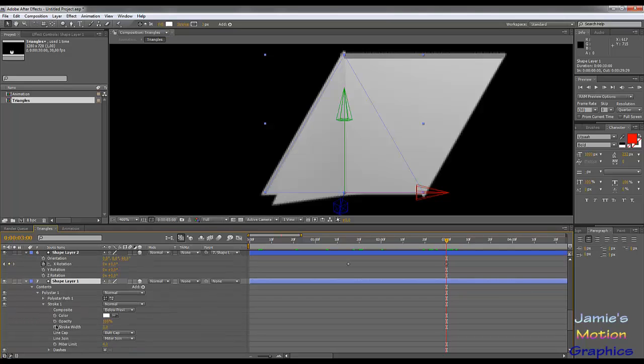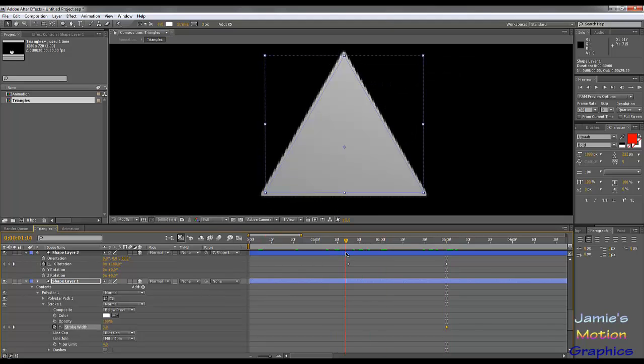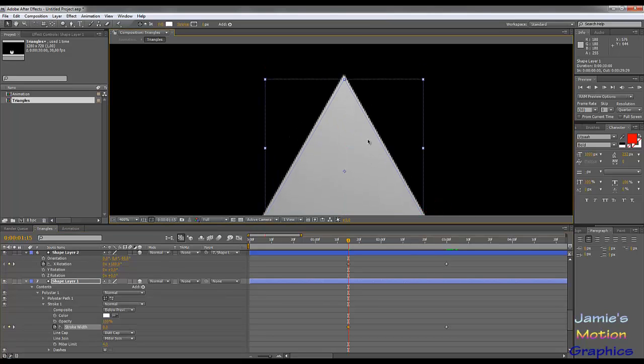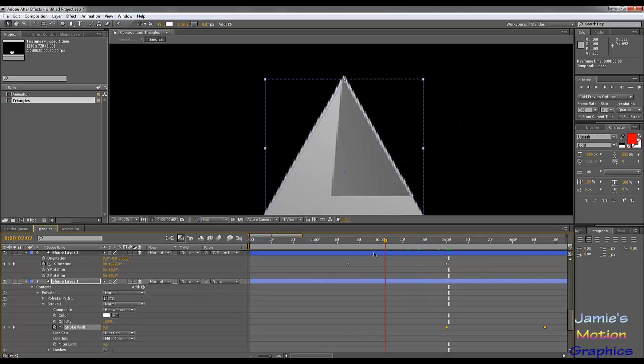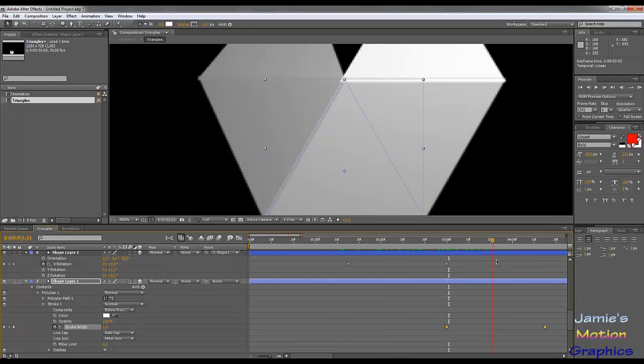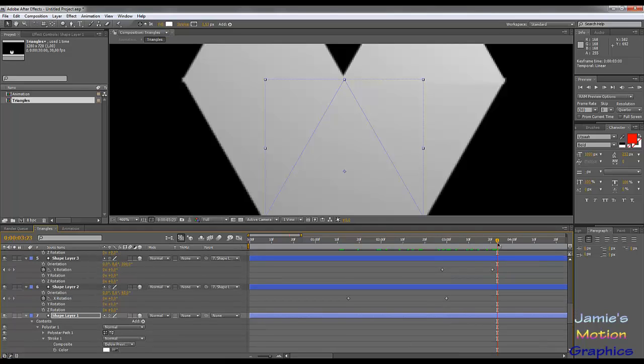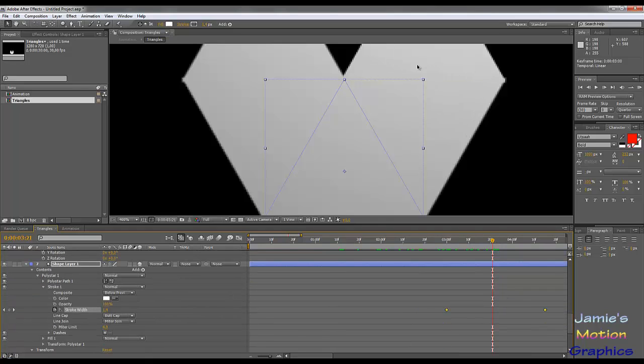But you go to stroke and you say the width here is 3, and then up until that point, so up until here, we want it to be 0. So I'm looking at the next layer. Currently when the triangle is on its own, there is no stroke. But once the other one comes up, there is a stroke, and you can see that that little thing appears. So we can even move it forward in time. Say we're moving it over here, then the stroke will still be 0. And then once this one comes up, this one was faster, right?